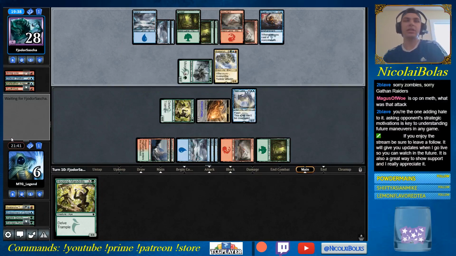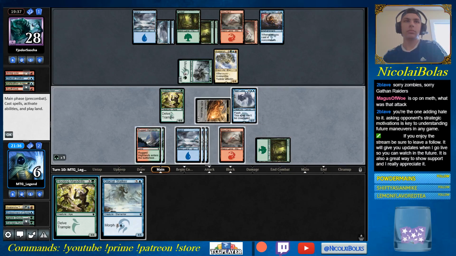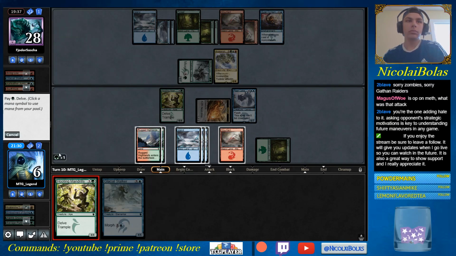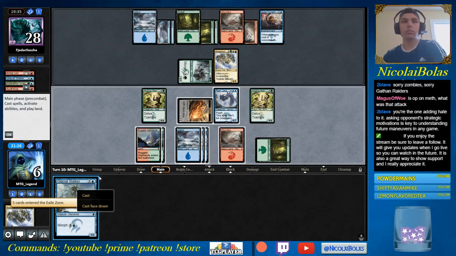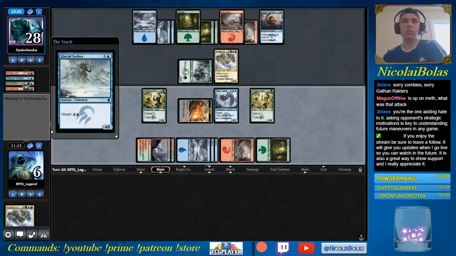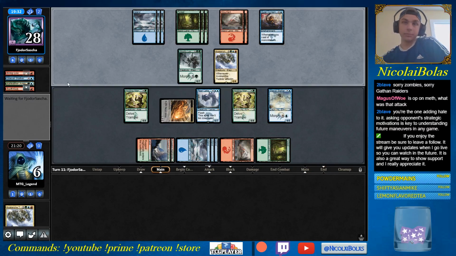Dang it, they have Agilent Tusker too. No. Okay, we have to hold back with everything here. Until this thing's flipped, I think we kind of have to be careful.